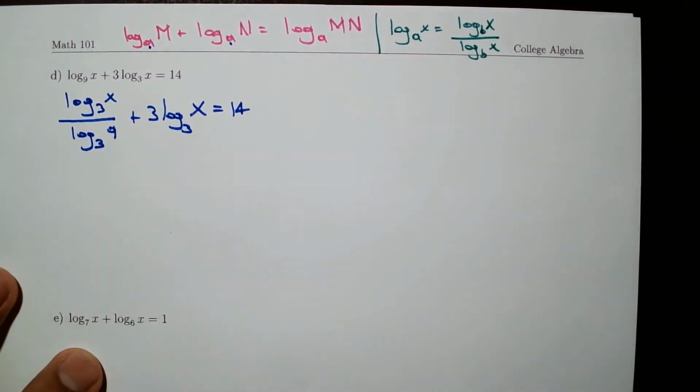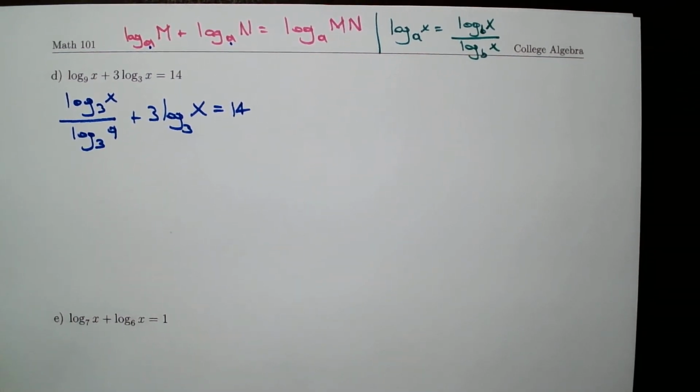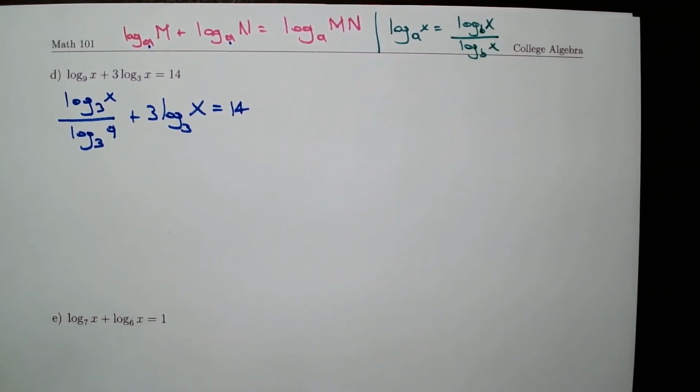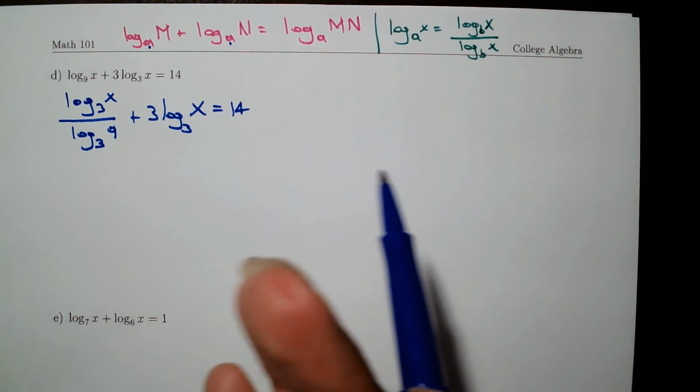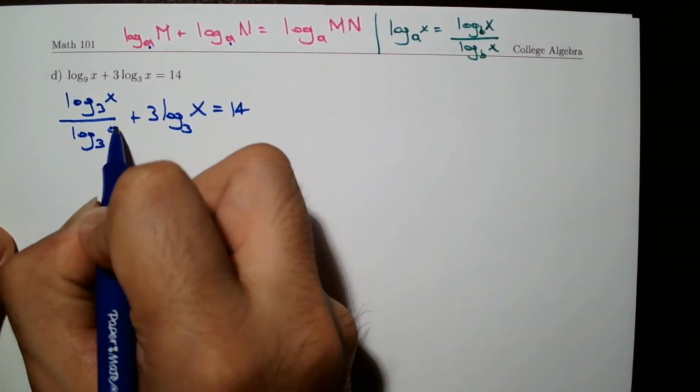14. All right, so it looks like the equation got a little bit more complicated. Well, we're going to simplify a lot of this. Again, like I mentioned, these few examples are going to put everything together, everything we have learned throughout this chapter, and even, like in the previous example, we used the quadratic formula, which was from previous chapters. So I'm going to simplify this log base 3 of 9.